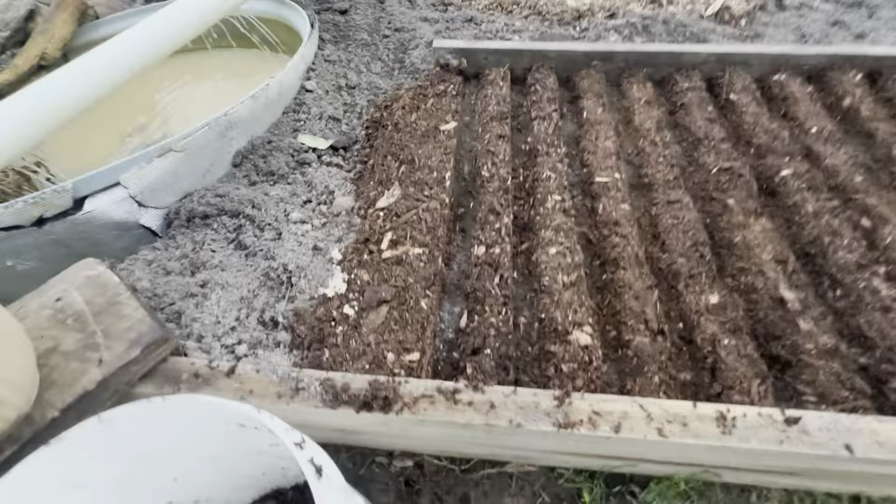So basically, before it gets dark, I want to show you what I'm going to do next. What I'm going to do next is get some vermiculite. Okay, so I'm having a few technical issues with storage on my phone. So basically I've covered them with the vermiculite, and then I'm just going to be patting them down a little bit, maybe even moving a little bit of that dirt, but mainly just patting it down. Just like that. And then I'm going to give it a good water in. And I'll be watering this every day.